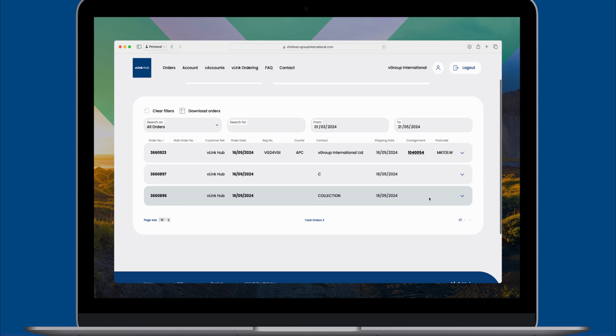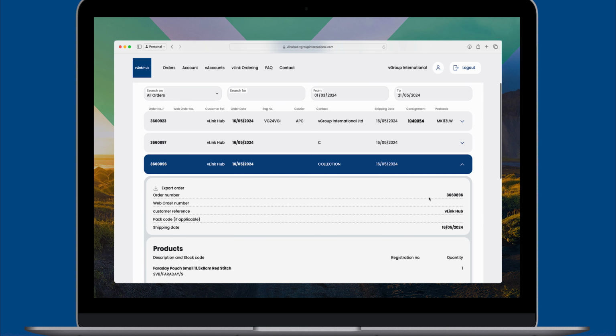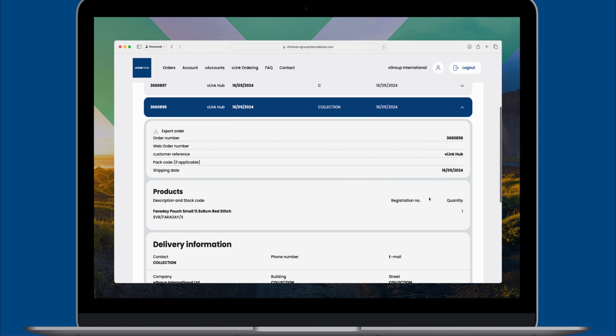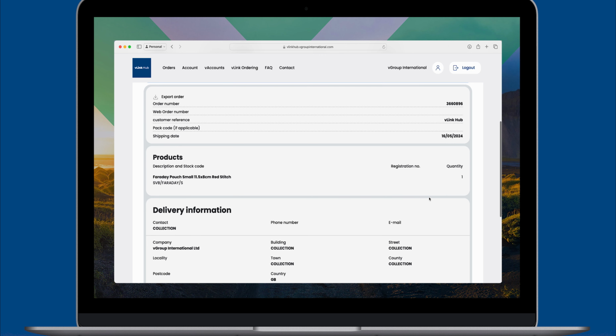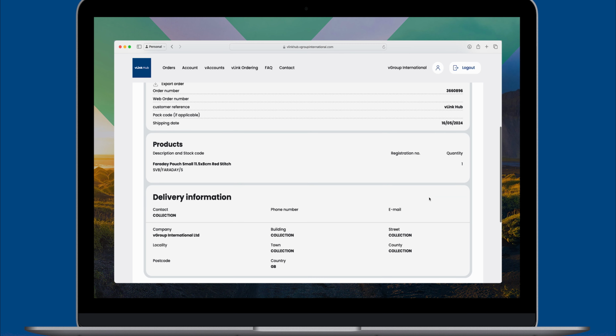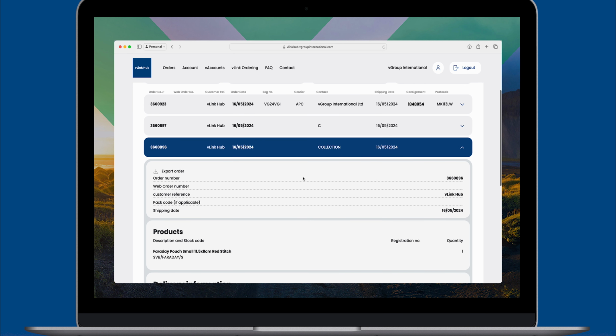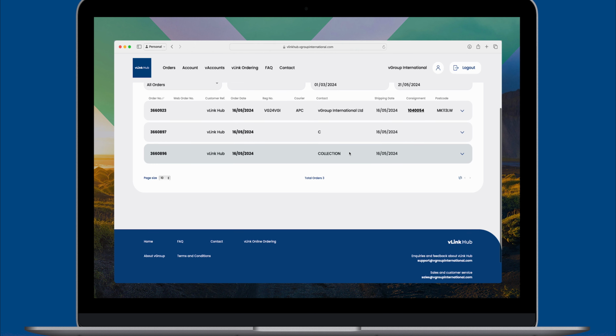On finding more information about a specific required order, you can see further detail by clicking on the order summary line or by using the arrow on the right. The details will provide the actual items, including stock codes of the goods supplied and the delivery address. You can export the single order summary by clicking on the export order in XLS format on the left-hand side. To close the order detail, just click on the order summary line or the arrow once again.